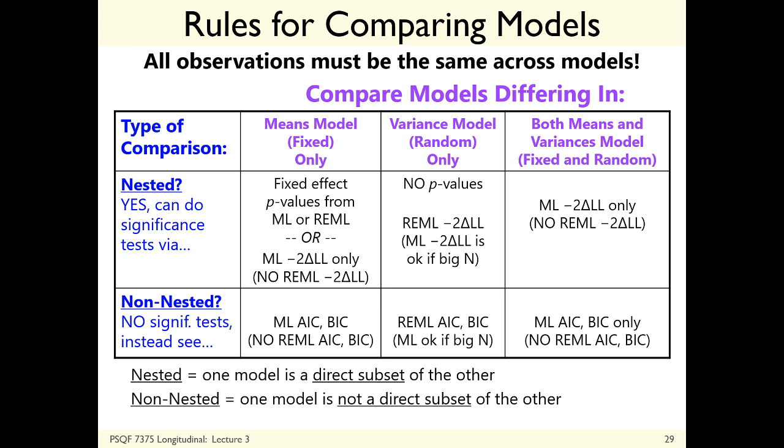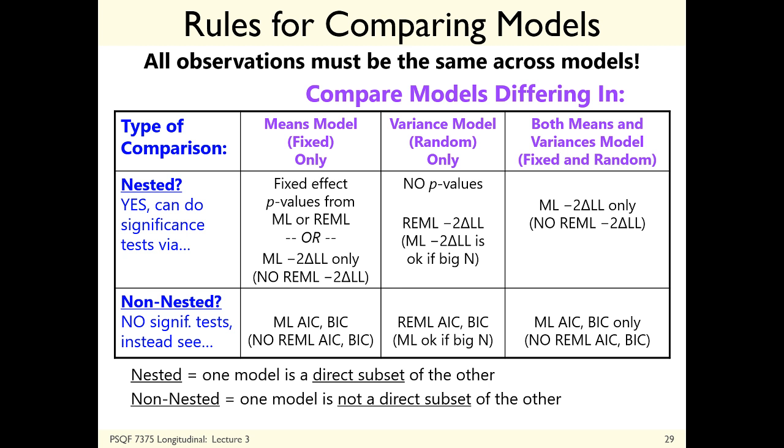If the models are non-nested, then it has to be an ML so that you can look at AIC and BIC. If you're messing about with the variance model, so what kind of structure you have is what we're talking about now, or what kind of random effects you need, you are not allowed to stare at the p-values that come on the output. That's the thing that our email exchange was about. We'll look at that today. If you do, there are like 10 people in the world who know the difference and will yell at you. And just in case one of those 10 people is reviewer 3, I want you to know this. No Wald test for variance model things. -2 log likelihood is the way to go. And that can be in REML or ML.